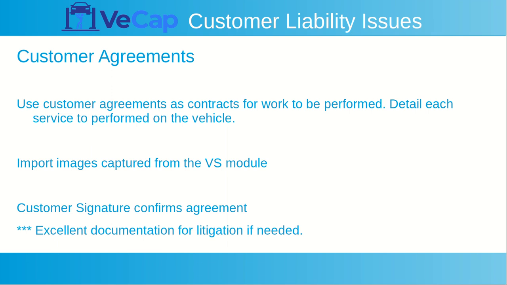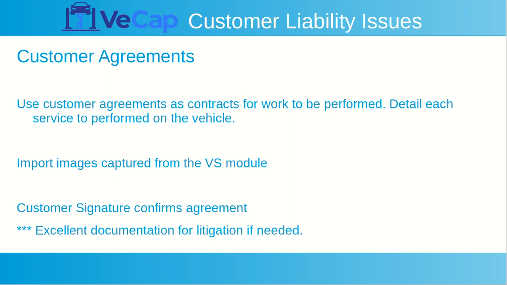Customer agreements. When a customer shows up, you actually walk out to them or have them come into your, let's say, service advisor's office, and you want to have a customer agreement that has detailed information on exactly what's going to be performed. Also, you can import images from that vehicle status, the images we were talking about capturing, and insert them into that agreement. So when the customer signs, everything's on the up and up, and you have the documentation that they agree to what's going on. When they sign that agreement, it actually becomes a contract that you can use to prove what was agreed on.